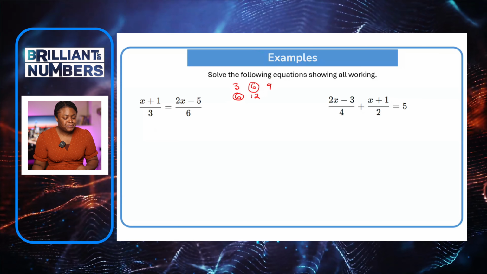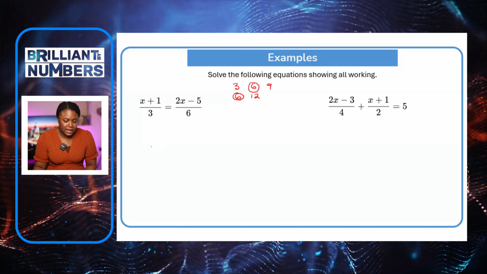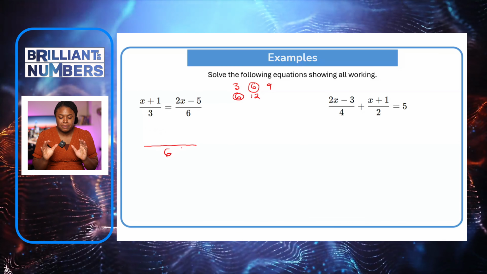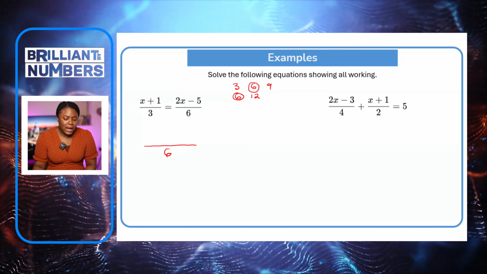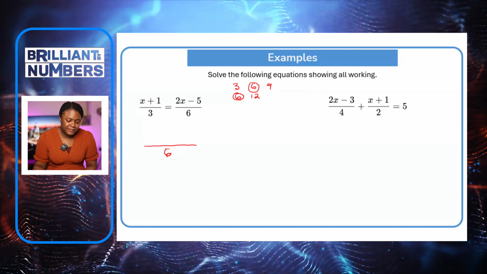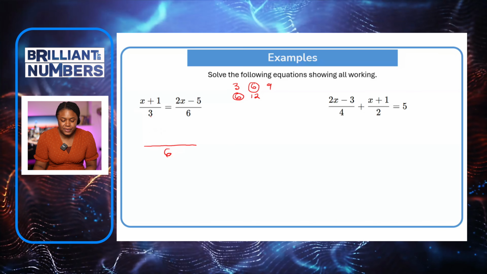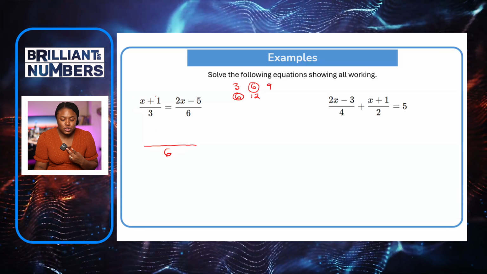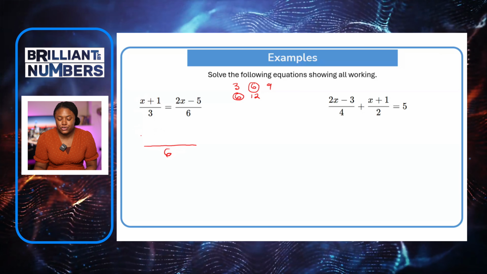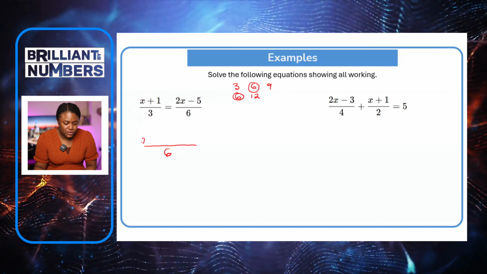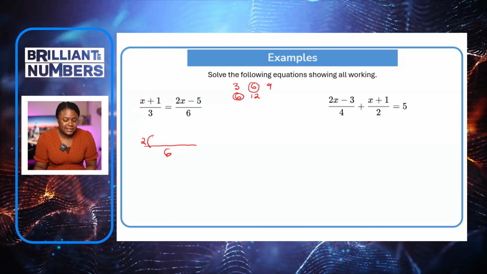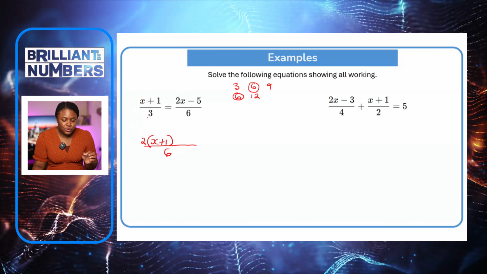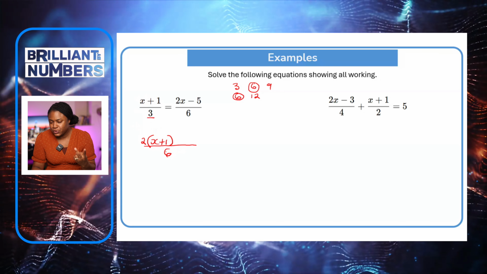Nice and simple there. So what we can do now is write the lowest common multiple as our main denominator. Now I need to divide 3 into 6. 3 into 6 goes 2 times. This means I need to multiply this numerator by 2. So I'm just going to put the 2 here. In brackets, I will put x add 1. So let's talk through that again. 3 goes into 6 2 times.